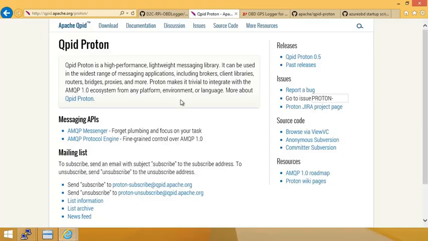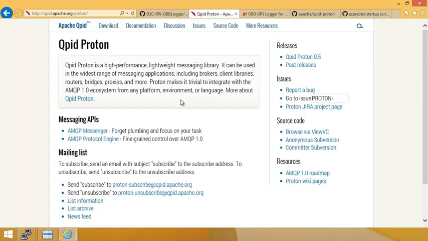Qpid Proton is a high-performance lightweight messaging library. It's built as a cross-platform library, and it is the library that we are recommending from Microsoft for speaking with Windows Azure Service Bus from platforms and languages that are not C#, .NET, or .NET languages per se, including Visual Basic.